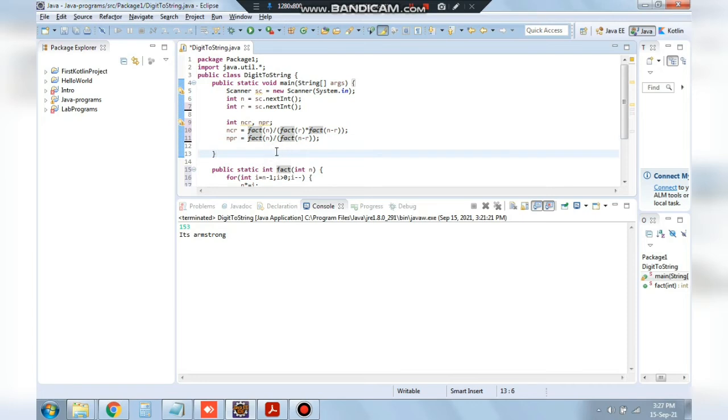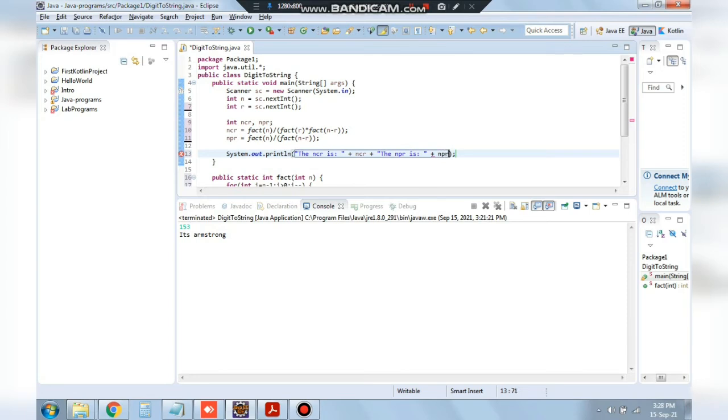After that we'll print both separately. The nCr is, and here we'll have nCr. And here we'll print the nPr is, and here we'll have nPr.